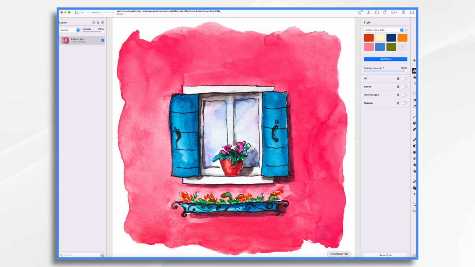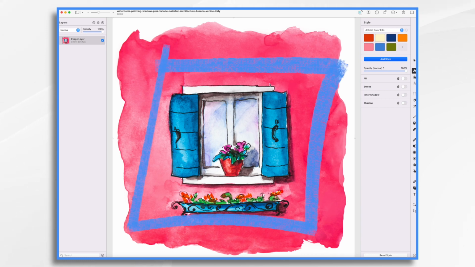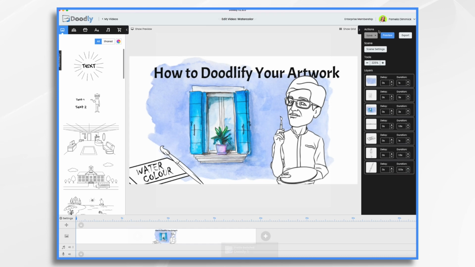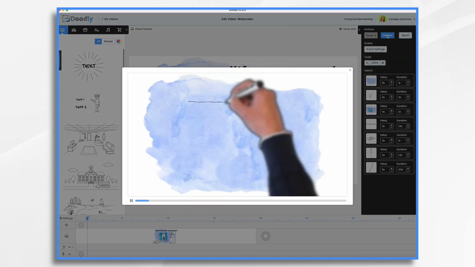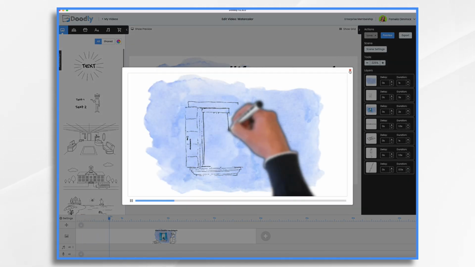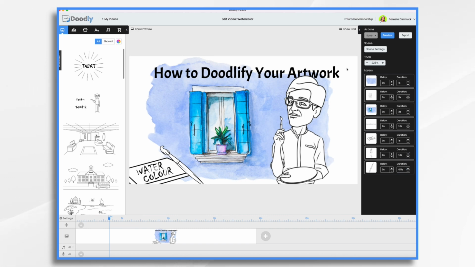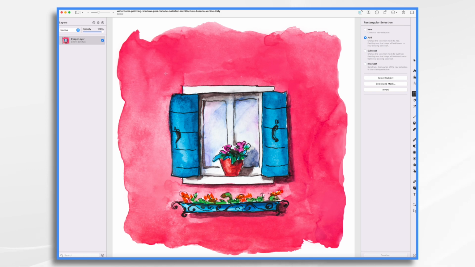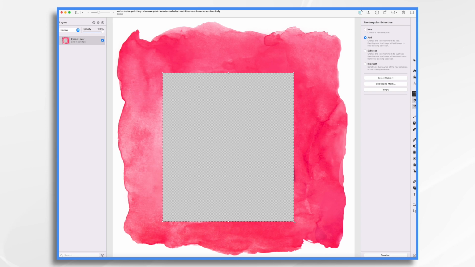What we need to do first is we want to get rid of all this stuff and just have that background. Because if you recall over here, it starts out with just the blank background and then the hand draws that window on. So, how do we get that blank background? Well, you're gonna take your little cutout tool and you're gonna delete it. And so now we have this blank empty space and we need to fill it with this watercolor wash here.